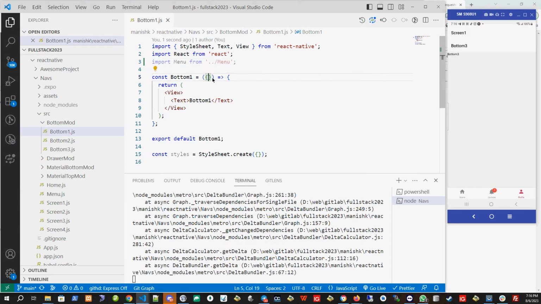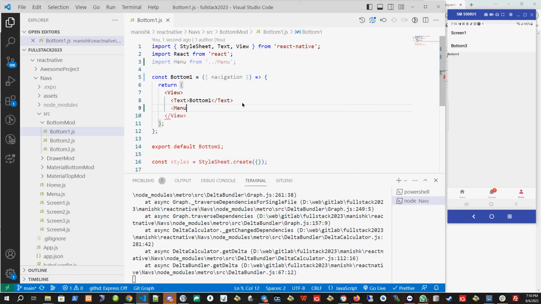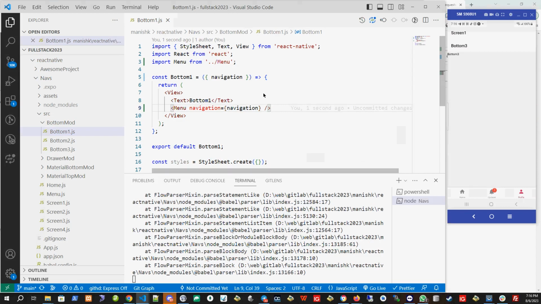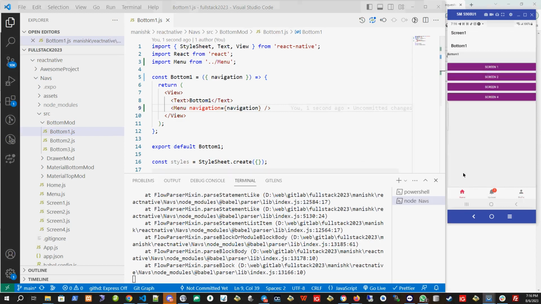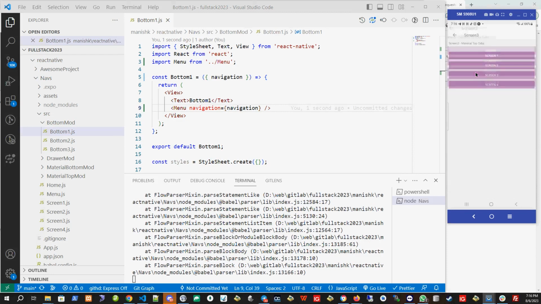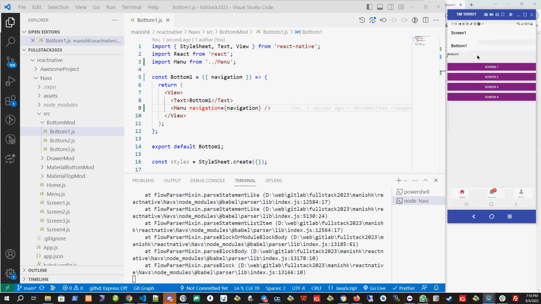Okay, and here we may have navigation. Let's call the menu here with navigation. Okay, so if I go to bottom 1, I see all the things. I can go to screen 2, 3, or 4, or I can go to screen 1.